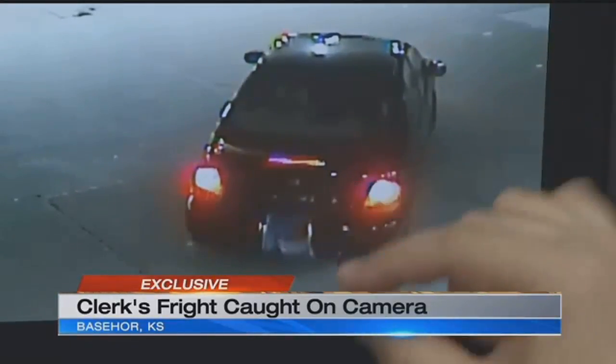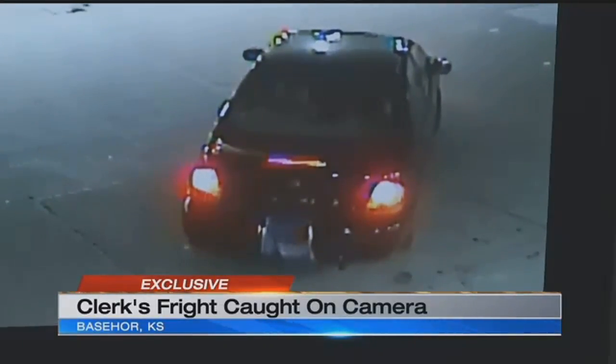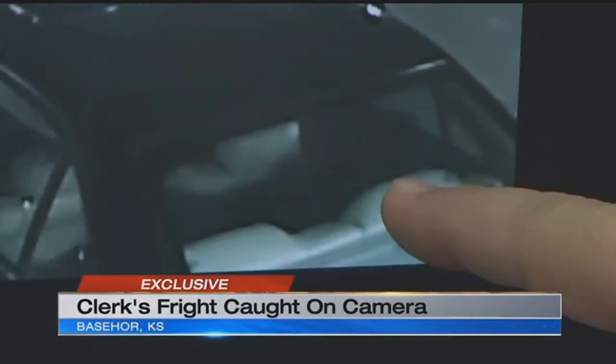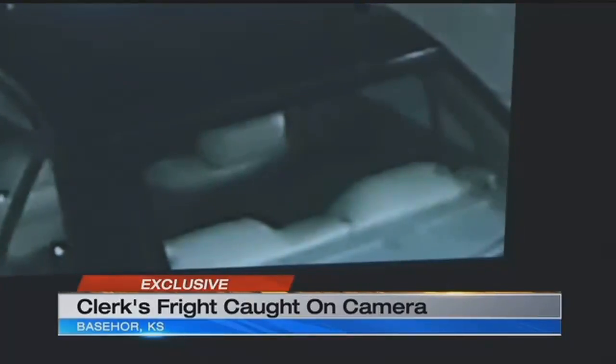The rear plate is taped over with a blue and white star pattern, but that's not all. Watch this back here — see that moving? Oh, yeah. There's somebody lying down in the back seat, somebody small, possibly a woman. Maybe somebody knows that their daughter is dating somebody who drives a vehicle like this and was out Sunday night.